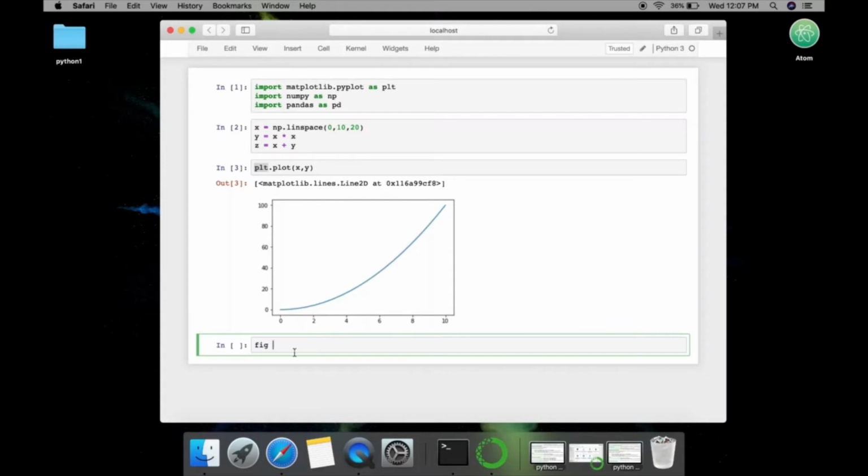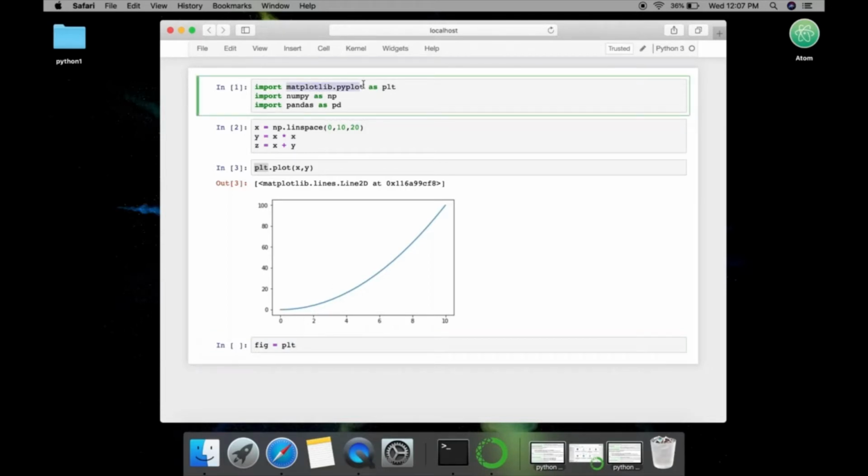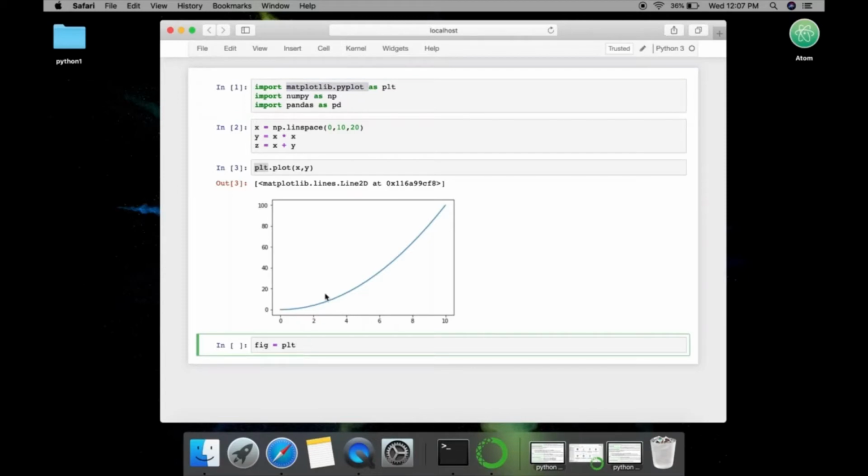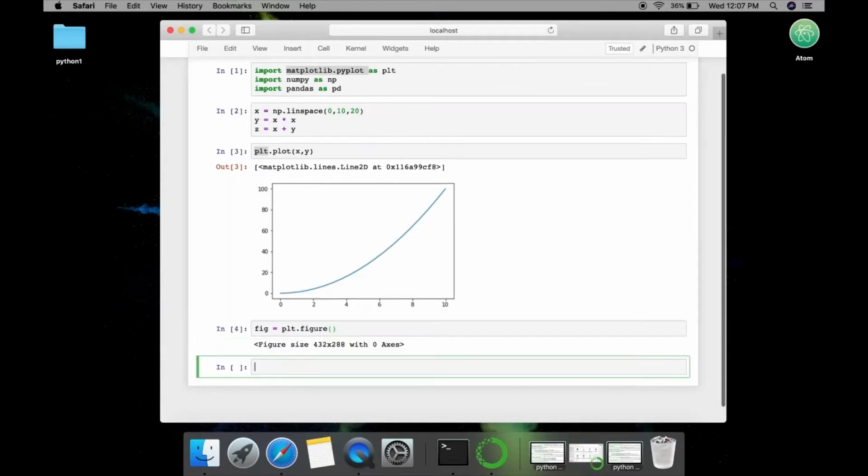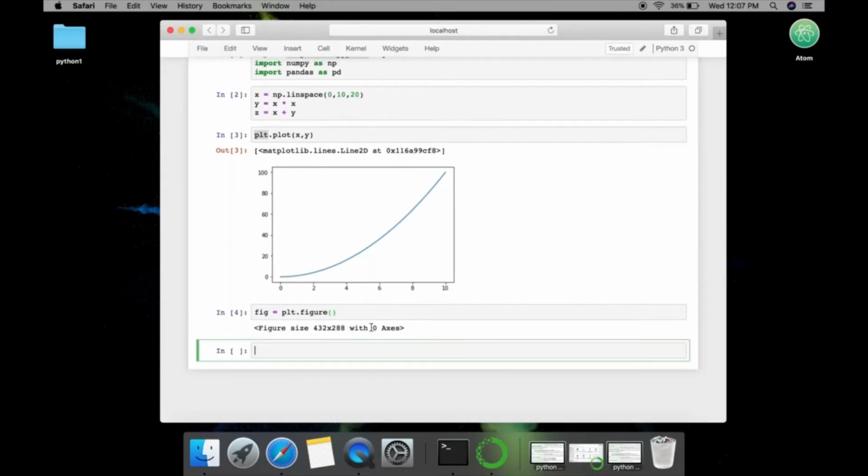For that we have a simple syntax. First we will create a virtual plt, and that will be created by fig. You can take any variable, even x, but let's just go with fig, and then here you will use plt, because only plt from Matplotlib can create the plots. So here we are going to use plt.figure(). When you run this one, you will get something like that.